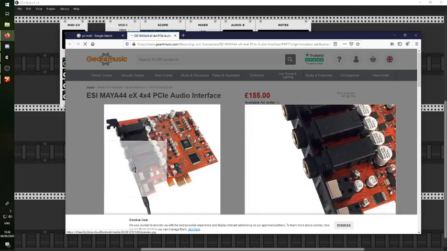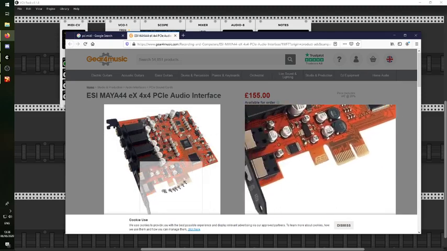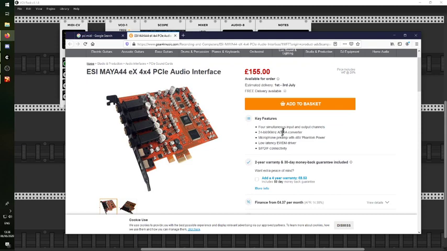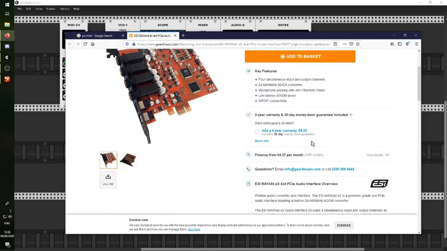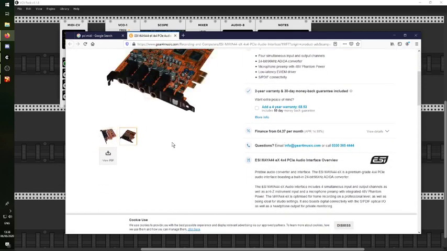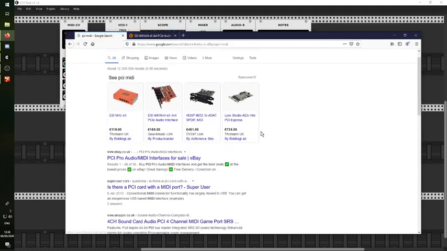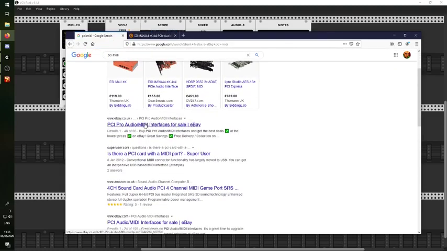What am I looking at here? A PCIe audio interface with 4 simultaneous input and output channels, but that's not MIDI, is it? No, I want something genuine, like a PCI MIDI interface. Is there a PCI card with a MIDI port?